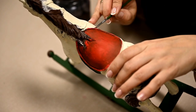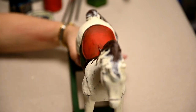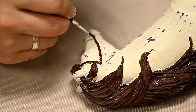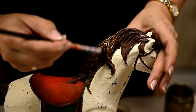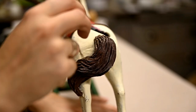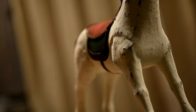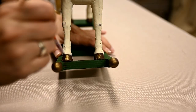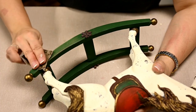After that I'm cleaning up with chocolate the mane and tail, where I had stained them with white. I'm also painting the bridle in chocolate. And then I'm taking bronze acrylic paint and touching all the brown with bronze. Here I paint the mane, tail, bridle, saddle edges, snowflakes and beads over the rockers and hooves. I'm not trying to make the color uniform, just dry brushing it a little to make the paint look worn. I'm also distressing the rockers a little to add a gentle antique look.